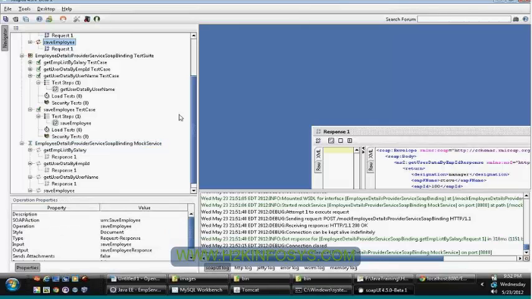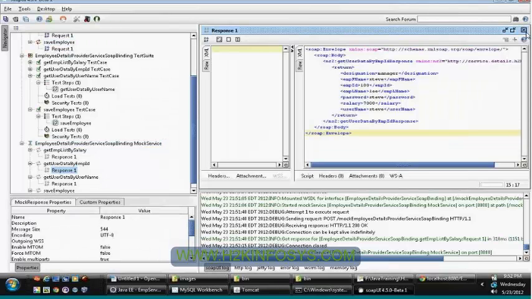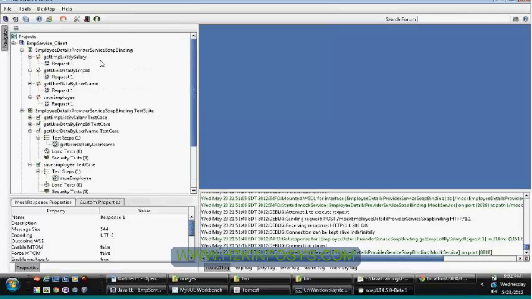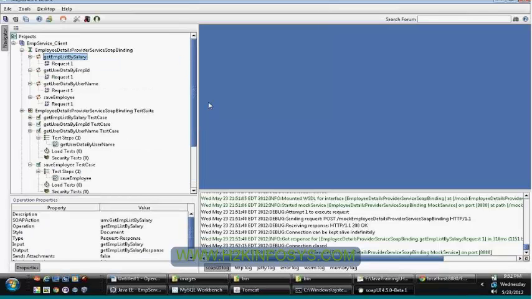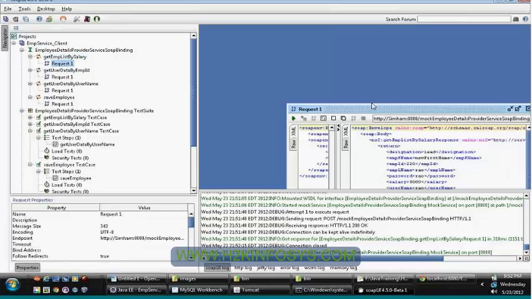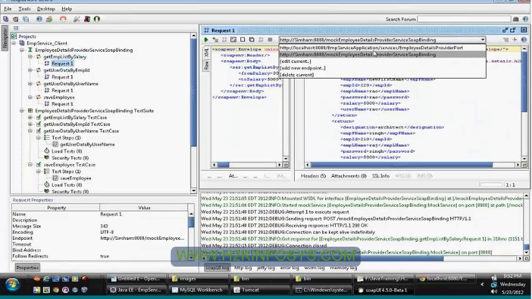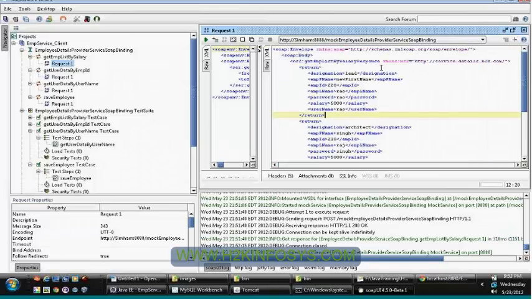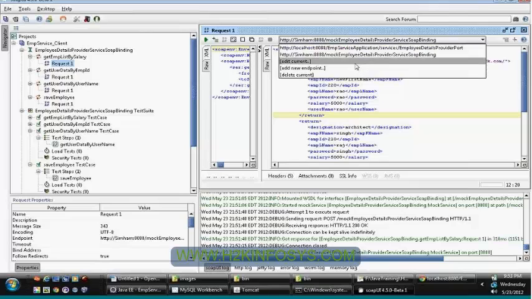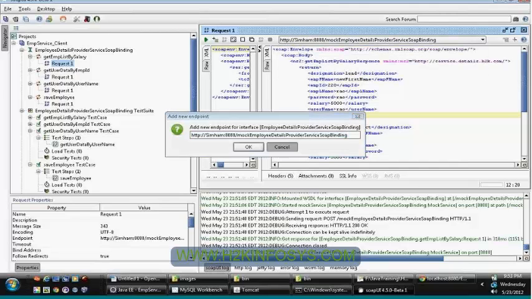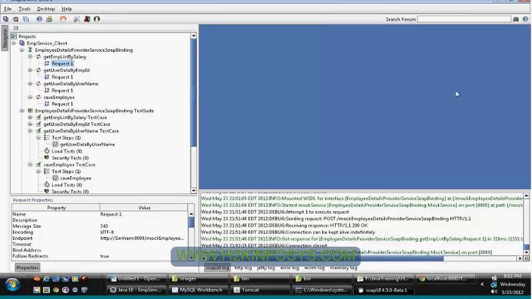Currently you just right clicked on the binding part itself. Open a request one more time. Here it will add the resource or the endpoint URL directly to that point. If it was not available, you can just add a new endpoint and you can specify the URL there itself.